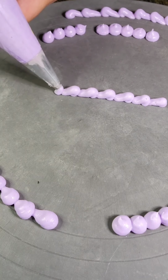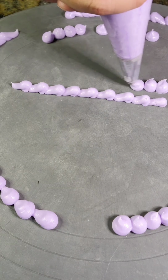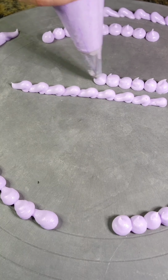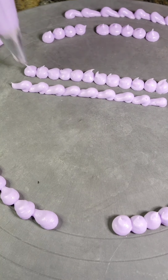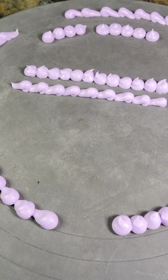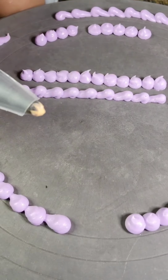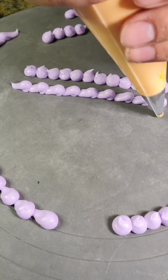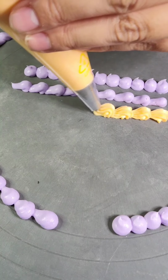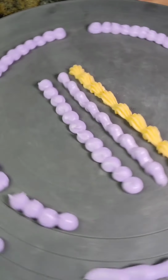Practice in lines first, that's going to help too. You just go straight lines. Same idea. So in the future, when you want to practice different shapes and designs, you use the same movement, but then do the different tips. This is a star tip right here, and it's the same movement as this one right here. Right? With a different design.